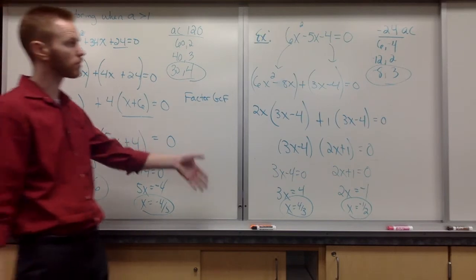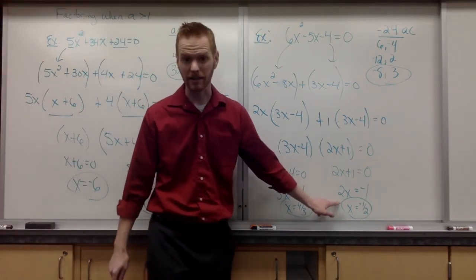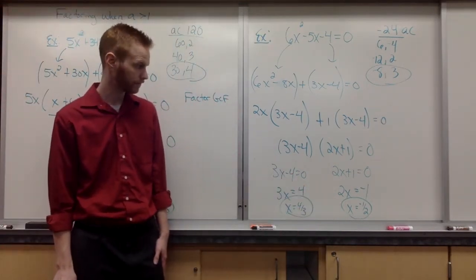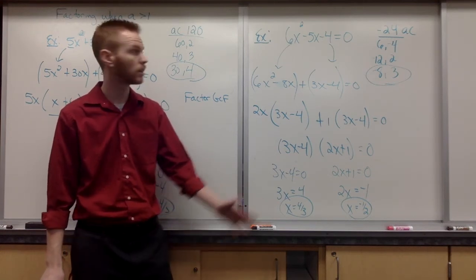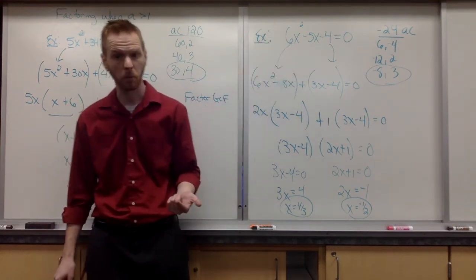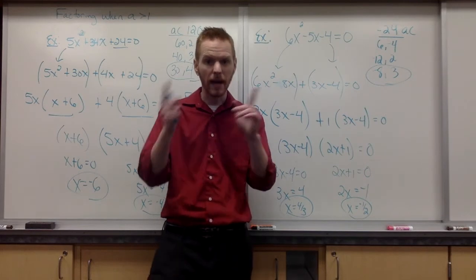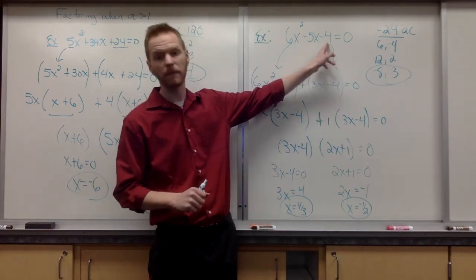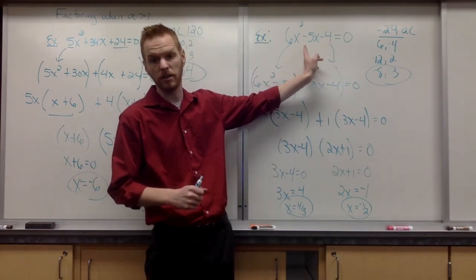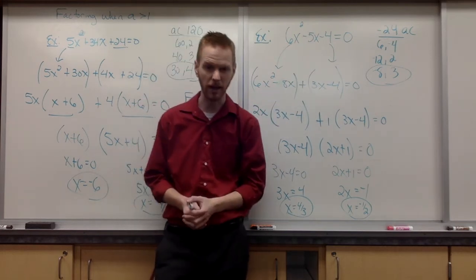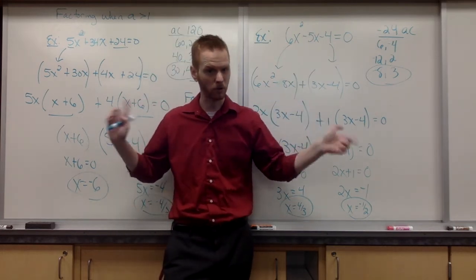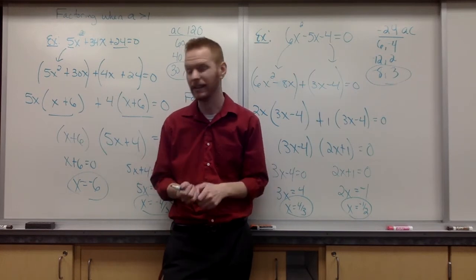That's where your parabola crosses the x-axis, right? Okay. That's it. So that's factoring when the a value is bigger than 1. If it's not, go back to the original process, just find factors of the c value that give me the b term, the middle value, okay? And then you don't have to worry about factor by grouping or anything like that we kind of did here.